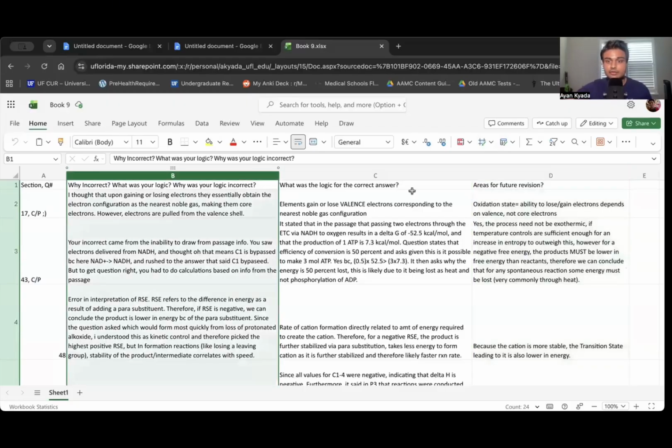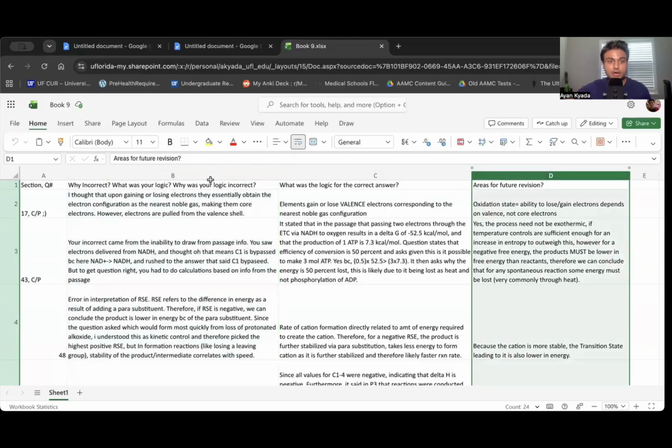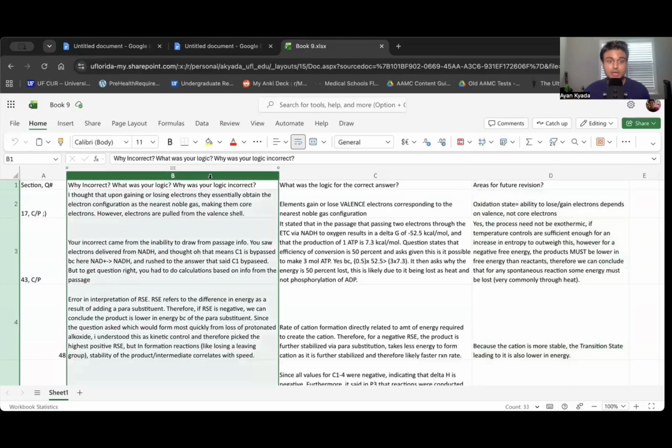And these first and third columns aren't only limited to content review gaps. You absolutely, and you will find that a lot of your questions missed are from strategies. When you're writing down why you got so many incorrect questions, where your logic broke down, you're going to realize that you probably have more strategy fixes than content fixes. And what would that look like? How do you remedy a strategy issue?